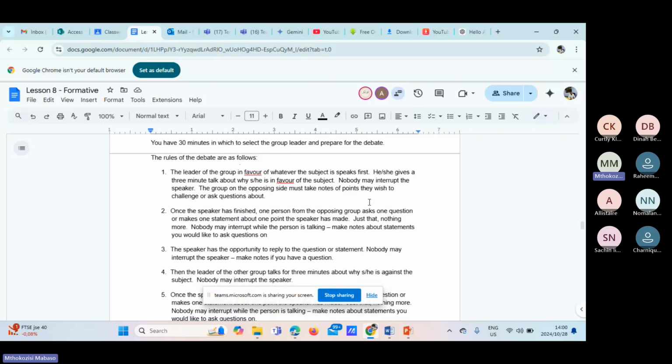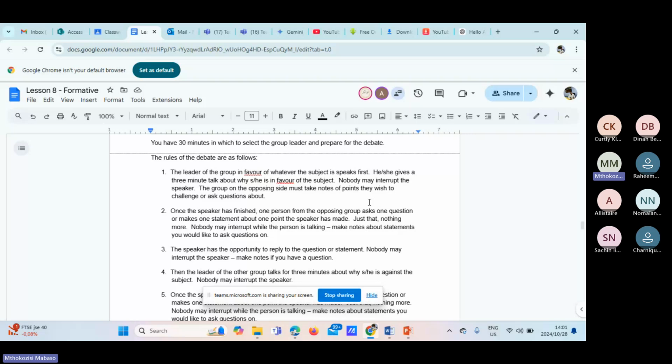Nobody may interrupt the speaker. The group on the opposing side must take notes of points they wish to challenge or ask questions about. Once the speaker is finished, one person from the opposing group asks one question or makes one statement about one point the speaker has made. Just that, nothing more. Nobody may interrupt while the person is talking.